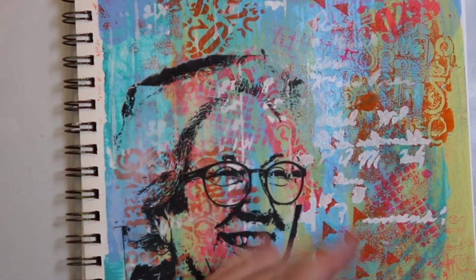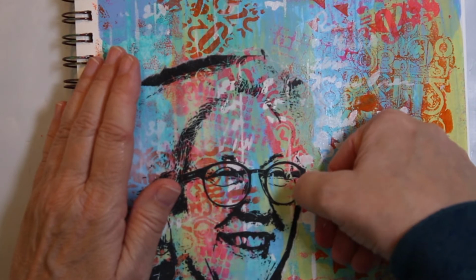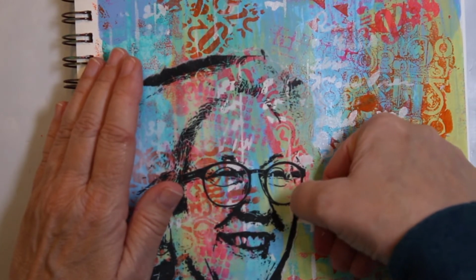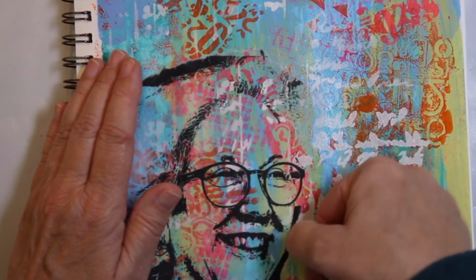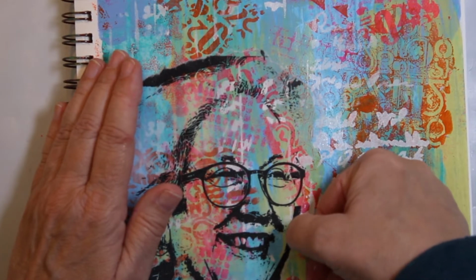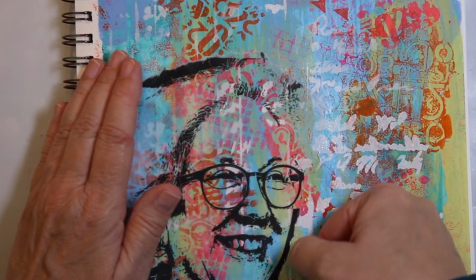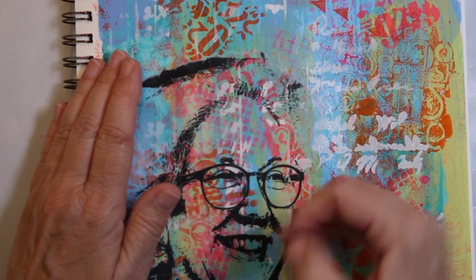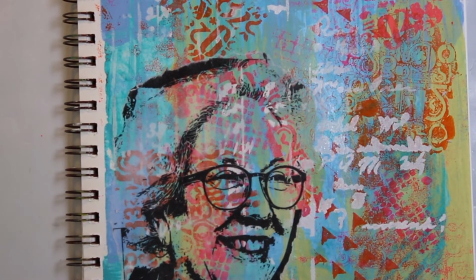Sometimes you get an edge from the gel medium that rolled over the paper. Try to get rid of a bit of it, just a bit, pulling with the fingernail. Carefully, of course. Like that, better.